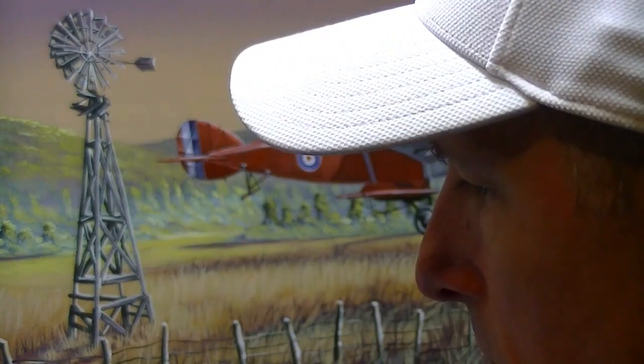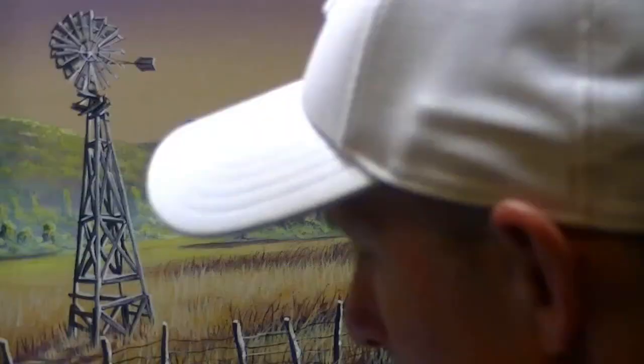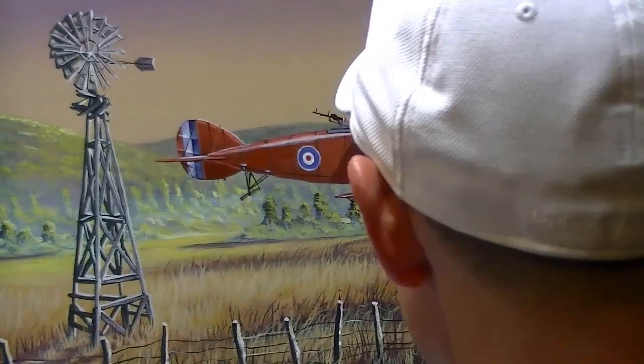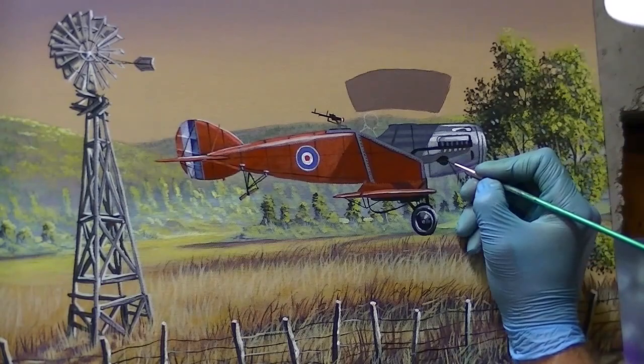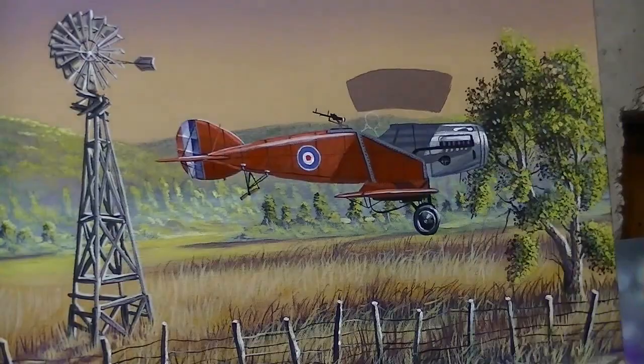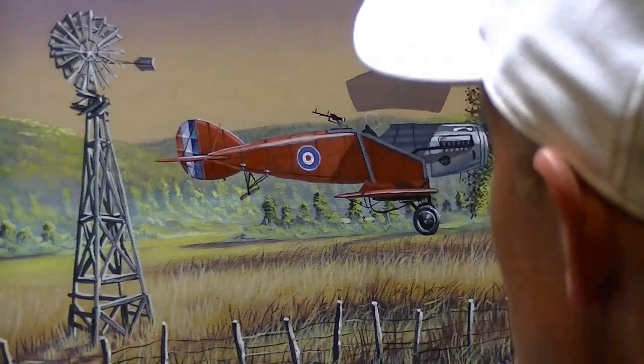And I'm getting ready to draw my little man in. I sketched him, as you can see, just a little silhouette of a pilot that we'll just draw in with very little detail. Mainly he's in silhouette with just a very minor amount of highlight. So just blocking him in with pure black. Get his little head in there and his shoulders.